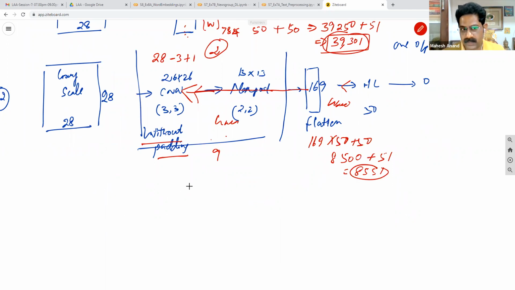You are going to use two masks, right? So two masks. For one mask, you get 9 weights. For another mask, you have another 9. When you flatten, you get 169.